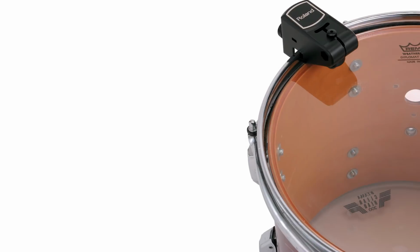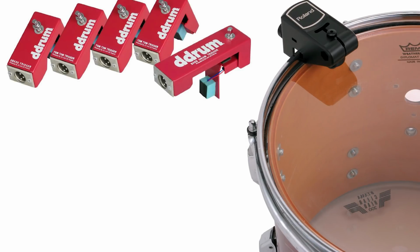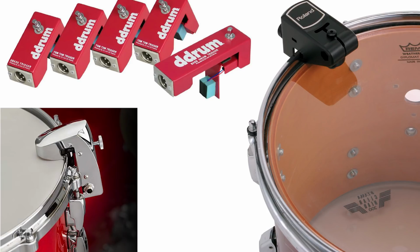Another interesting way professional drummers are using electronic components is putting drum triggers onto their drums and triggering EDM sounds, or really any sound you want. The idea is that you're layering sounds or using a sound other than your acoustic sound. So the most popular triggers out there are the Roland ones, the RT30s, the RT10s, and a bunch of different ones that D-Drum makes. Now Yamaha's coming out with some interesting drum triggers as well.